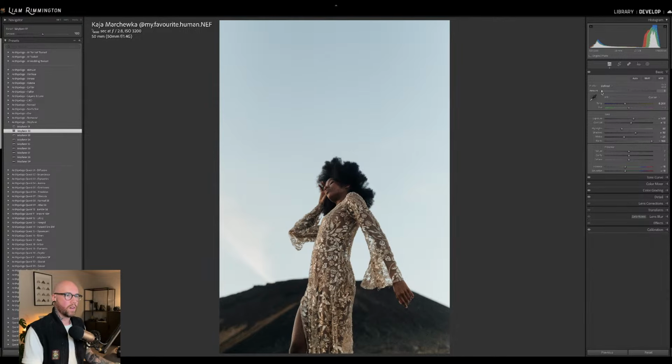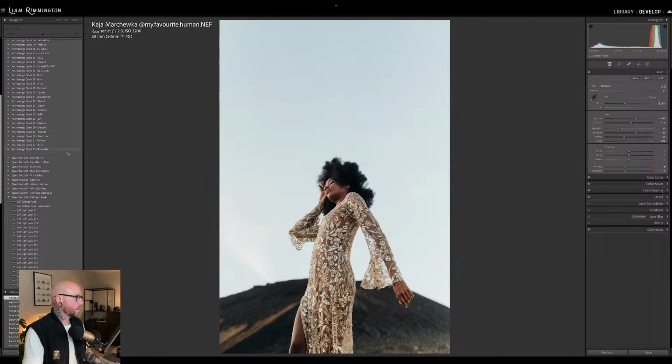We've got the defined profile set to 0, and I'm going to increase that to give us a little bit more definition. Let's go for about 60 and then bring the exposure up so we can see the detail in the subject. So this is it at 0 and this is it up at 60. It's just going to add a nice amount of extra definition to the image. So that's looking good so far.